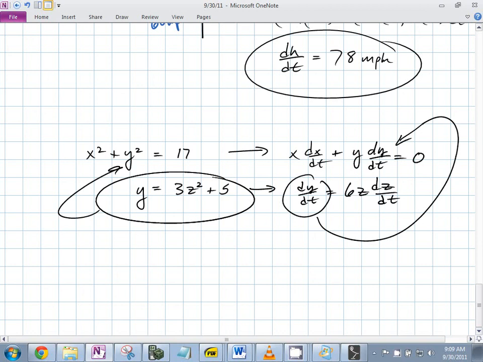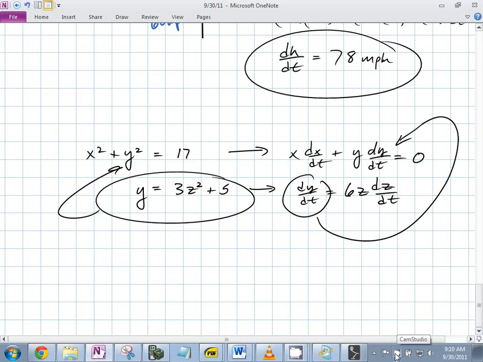So let's say you had some nasty relationship between x and y that you could differentiate. That could happen. What happens if you had a nasty relationship between y and z? Well, you could differentiate that. After you differentiate, you hope that you can substitute back in, or at least do this numerically, very carefully. Sometimes you could have more than 2 variables, and it's not easy to find the relationship, and that can mean you have to go from A to B to C to D to get from A to D. But for now, are you going to feel really comfortable with right triangle related rates?